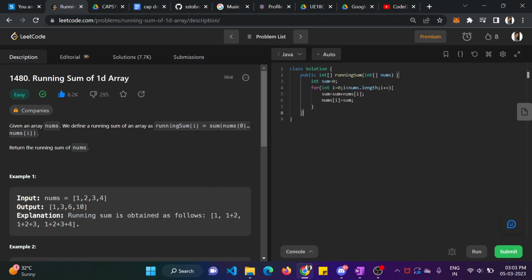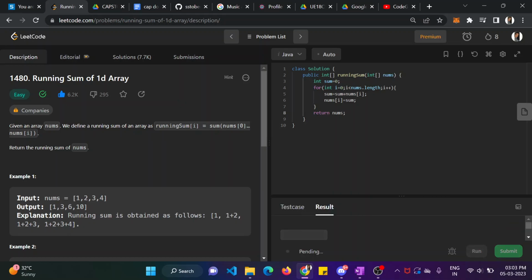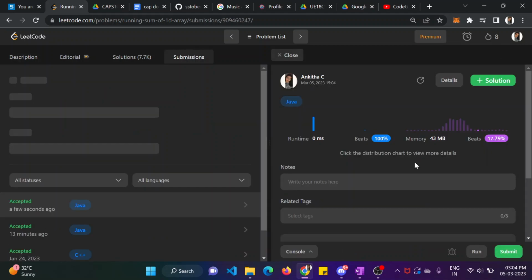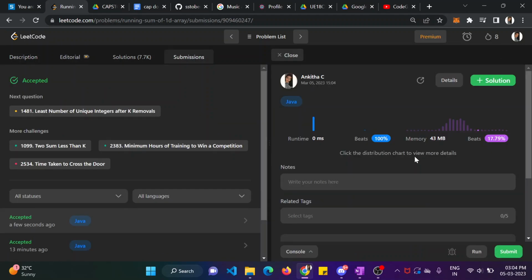After this, we just need to return the running sum array. Yes, it's been passed. This is a very simple problem.